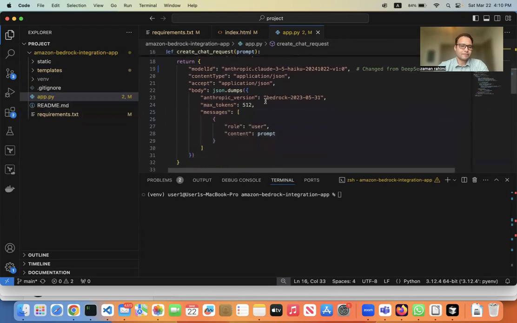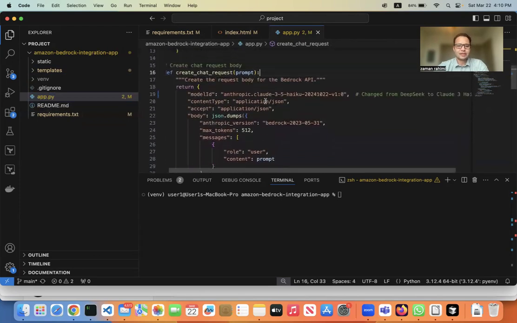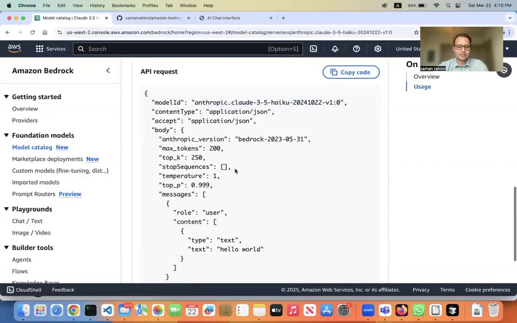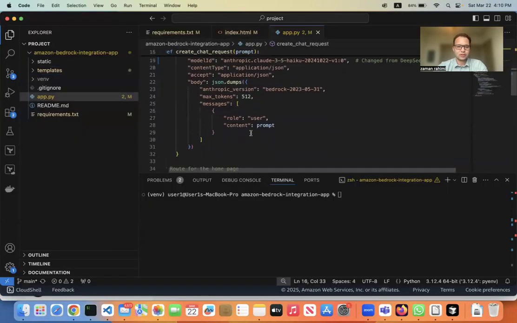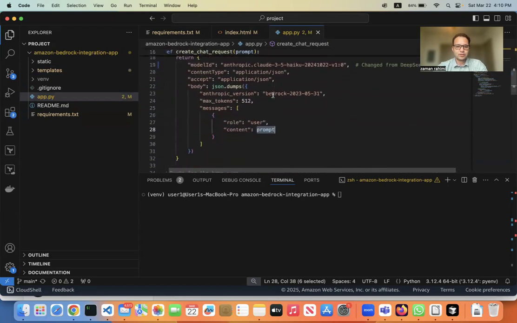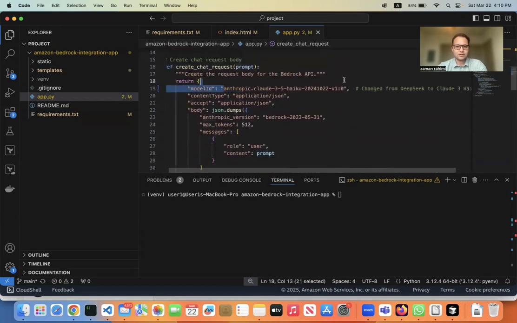Once this is created, this is the main file. This file has the code from Amazon Bedrock, like this one. I have put this code here with a few changes, for example, taking the prompt from the user. The important thing you need to change is this one whenever you are selecting another model and model ID.